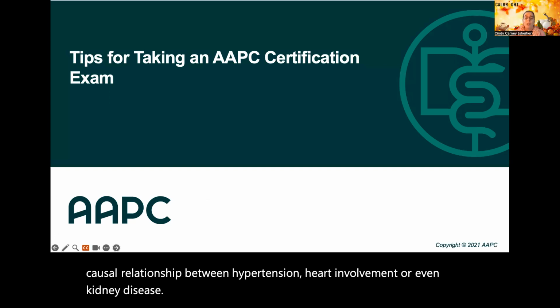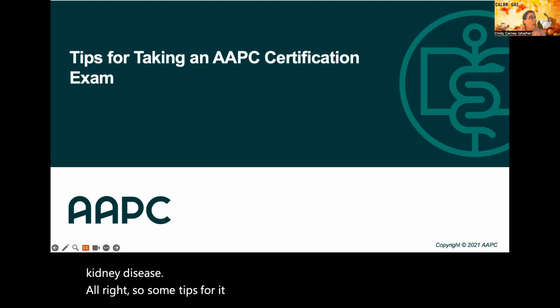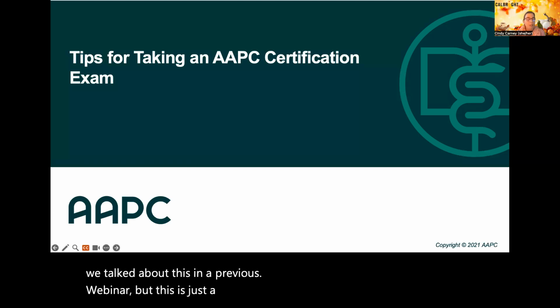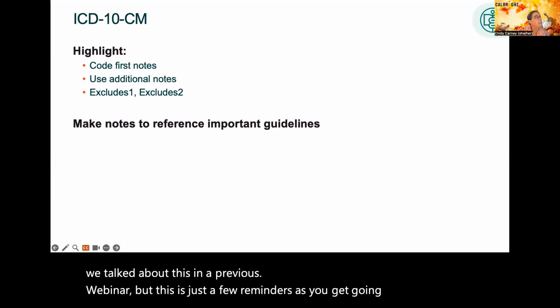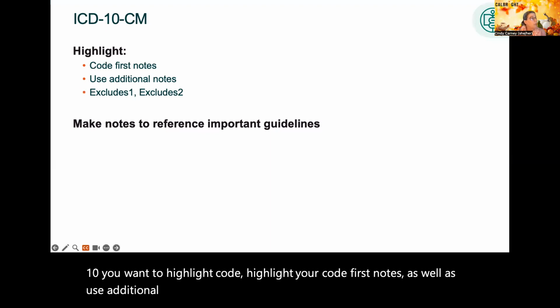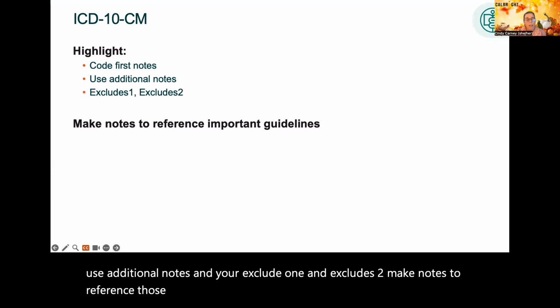All right, so some tips for taking your AAPC certification exam. And I know we talked about this in a previous webinar, but this is just a few reminders as you get going. So for your ICD-10, you want to highlight your code first notes, as well as use additional notes and your Excludes 1 and Excludes 2. Make notes to reference those important guidelines. Tab it, highlight it, put notes in it.